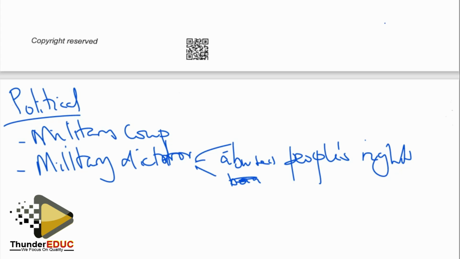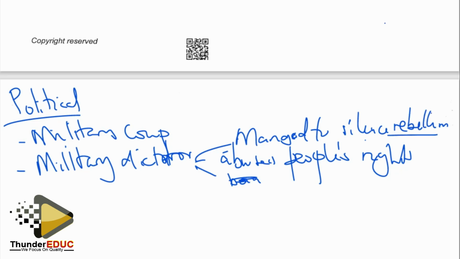However, you can also argue that despite him being a dictator, when he got into power, he managed to silence the rebellion that was there. There was a rebellion which was ongoing, where the Katanga people were saying we want our own independence. But because he had absolute power over everything, he managed to silence them, and that rebellion came to an end. It's a positive move, you can argue using that argument.